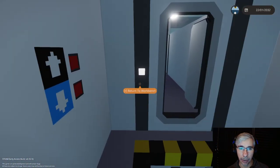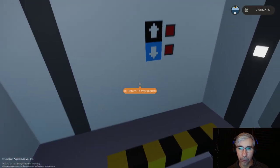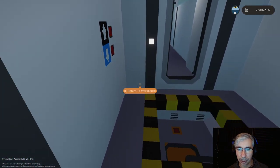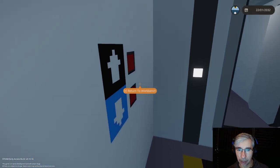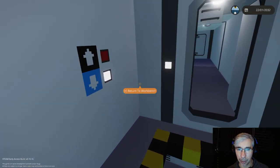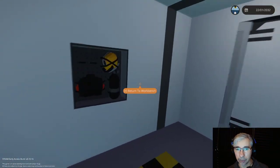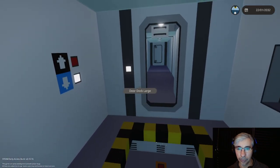So we can take a look at the flood room. Here we can activate the flooding of this room through these buttons, and the indicators will show if the room is flooding or if it's draining. Here we turn the pump on, and now we are flooding, and you can see that the indicator is displaying that the room is flooding. And here you can see the water coming out. So this takes some time to fill.